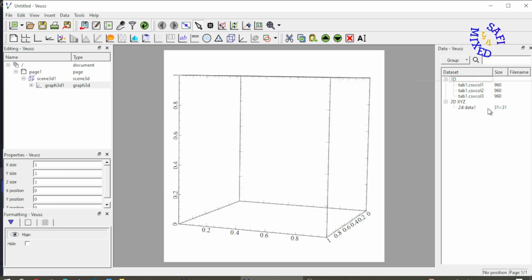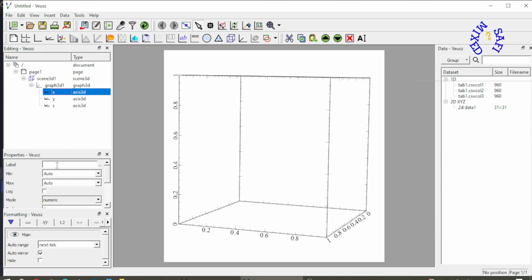Since the 2D data 1 is now created, I come here to the graph and I name the axes first. I give it x-axis, then I click this and I give this y-axis. And keep in mind, I'm not changing the minimum and maximum of the x and y data because I leave them on auto. Veusz will automatically pick the values of the x and y axis.